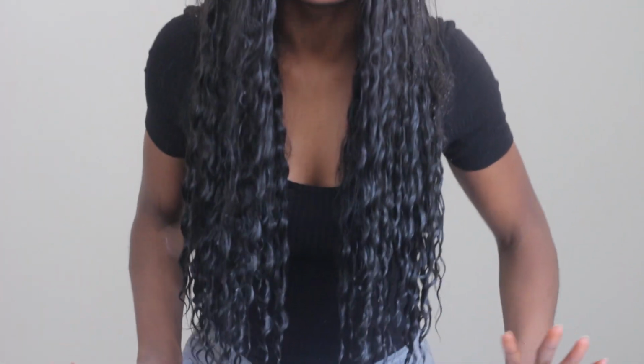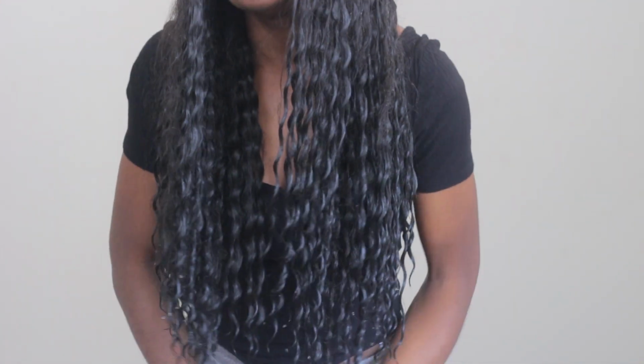Okay, so I'm back. As you can see, this hair is literally dripping wet. The curls are definitely there, very beachy. The texture feels mushy. It doesn't feel like regular hair. I'm just going to dry this a little bit more with my towel. Light finger combing is what I'm doing right now. You can see there's still the matted sections in there.